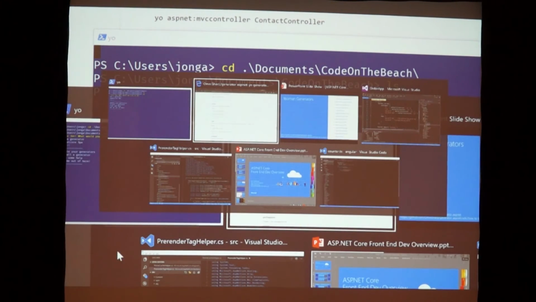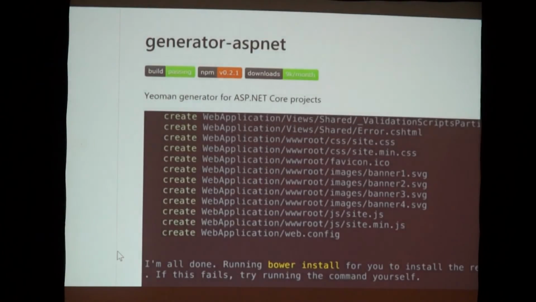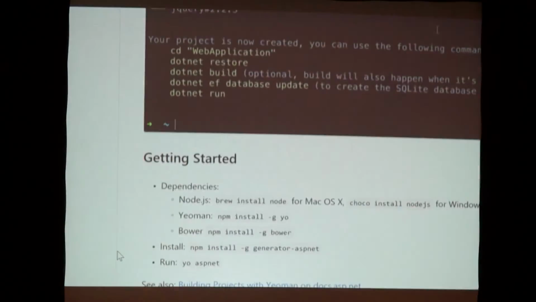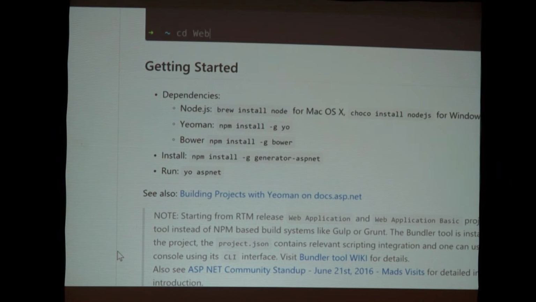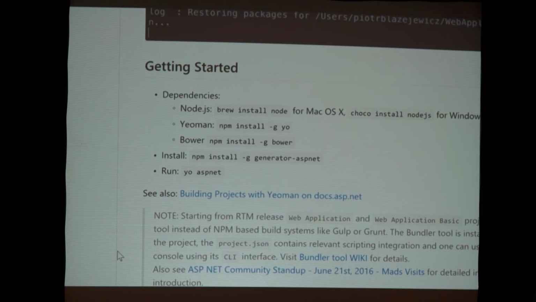If you don't remember that, you can go and you can find it on here. So that's listed right here, and it shows how to install it, right? So getting started, and it'll walk you through all this. So those are your dependencies, that's how to do it, and then how to run it, right?